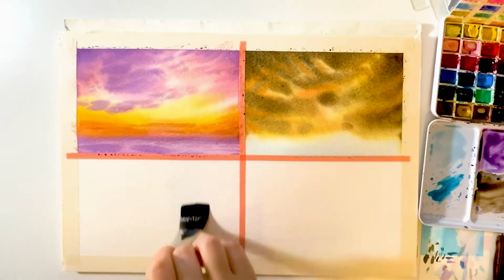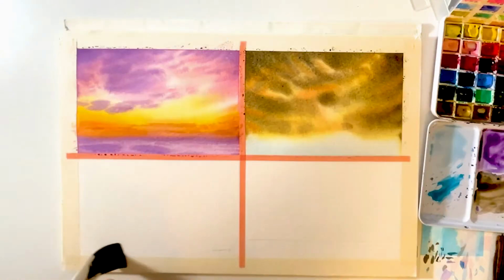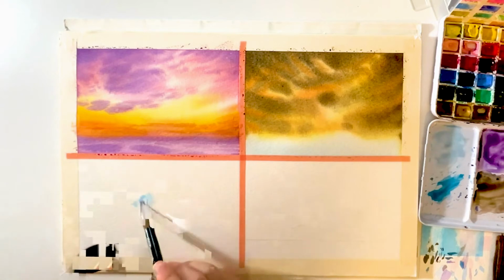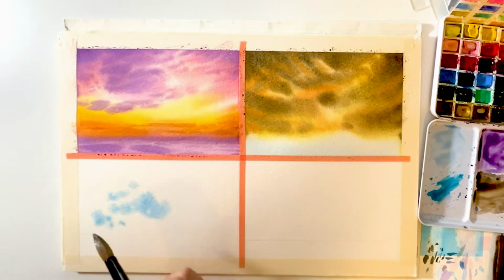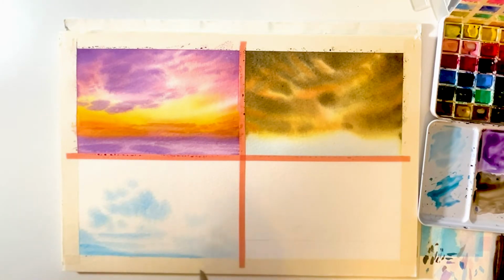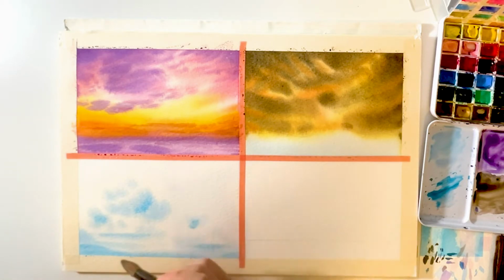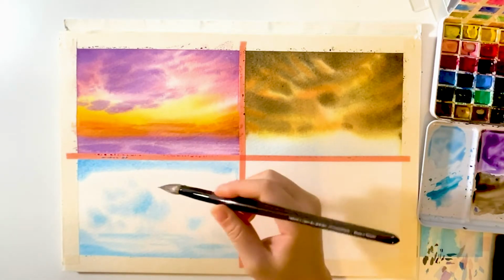Now move to the bottom left. After wetting the paper, I add some cerulean blue and stipple colors for the center part of the cloud. This way the color won't spread out too much, because I want to leave some blank spaces around the clouds. After that, I add sky on the top area and make sure to leave some blank spaces as you can see here.